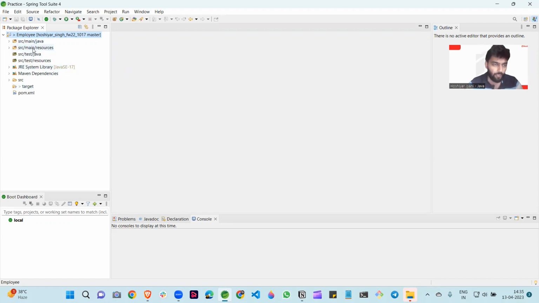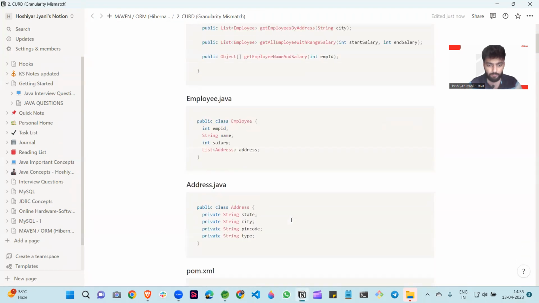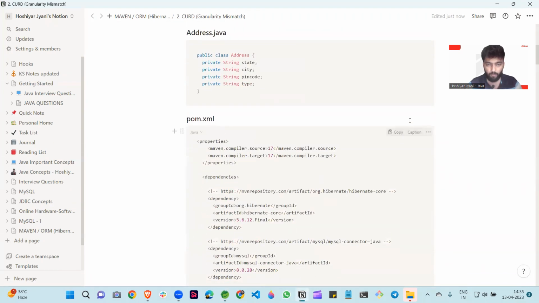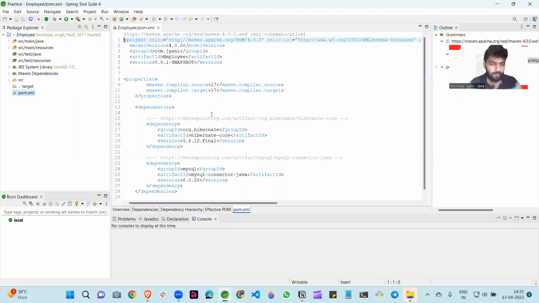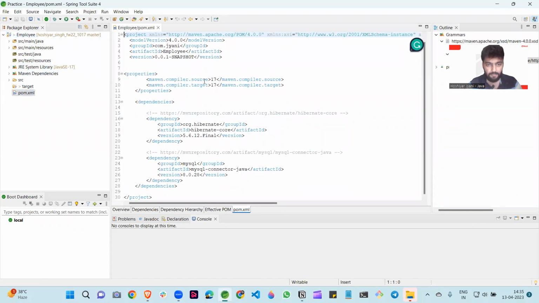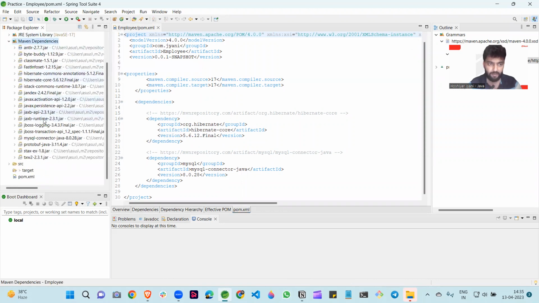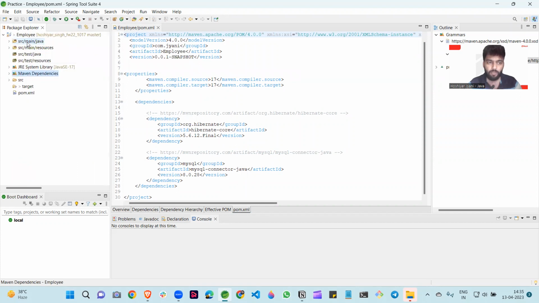Okay. So here, guys, I am copying from here, this one, the pom.xml. In this, we upgrade to Java 17. It's already updated. You can see here, the properties are for Java 17 JRE, and the Hibernate dependency and MySQL connector are added. You can see all the dependencies are here. So there is no need to use a separate dependency like build path, all those things.